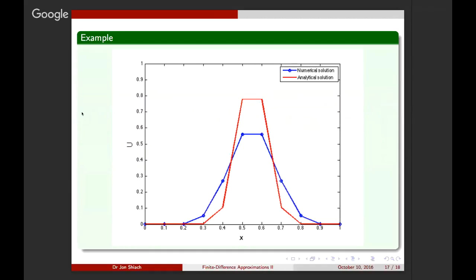The reason for that, there are two reasons. One, we used very few nodes, so our step length was quite large. If I'd chosen 100 nodes, our step length would have been 1/100th, and that would be a lot closer approximation. So the more nodes you take, the more accurate your approximation. The other reason it's quite poor is this was a first order approximation. If I'd used a second order, it would have been much more accurate.